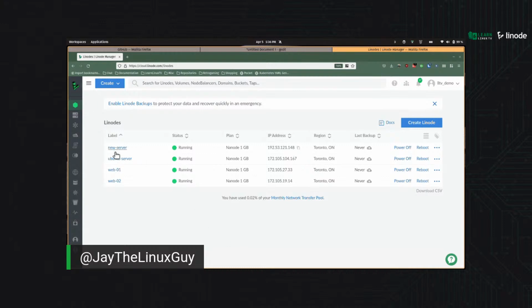So here I have like 4 servers right now, and these are just servers I've created for videos that I'm recording, because I'll often create a Linode instance and then go through the content that I'm teaching on a video. And of course, I don't do a good job about deleting things when I'm done with them. So we'll pretend like I'm better at that than I am. But actually, I'm kind of glad that I didn't, because we see some good details here. We have the IP addresses for these instances here. We could power them off, reboot them.